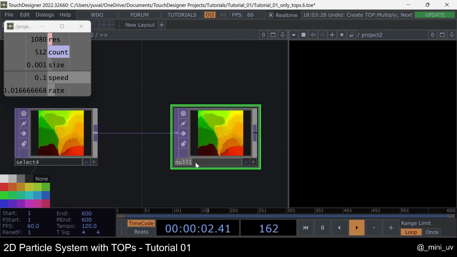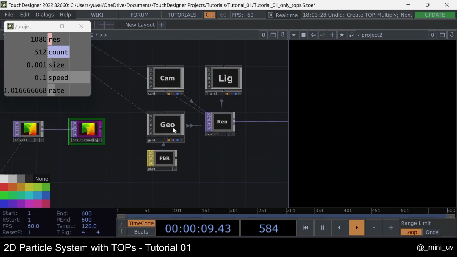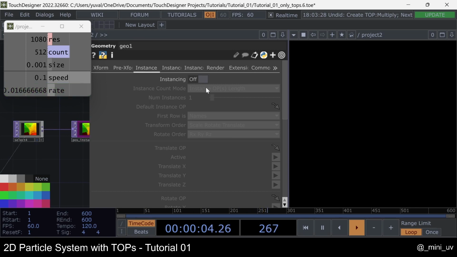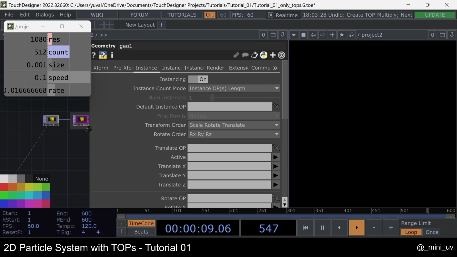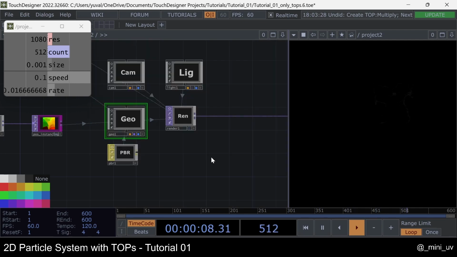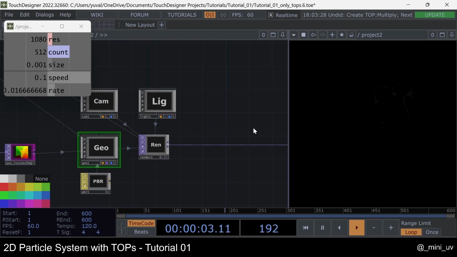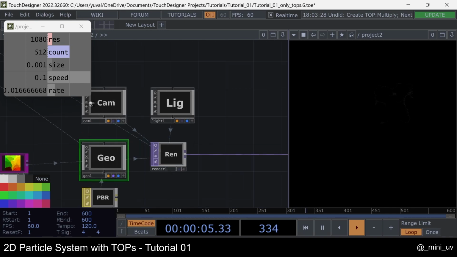We'll call it pose instancing, make it purple, go to the geo, go to the instancing tab, first one, turn on instancing, drag it to the translate, and we only need R and G. So we barely can see something here in the rendering.